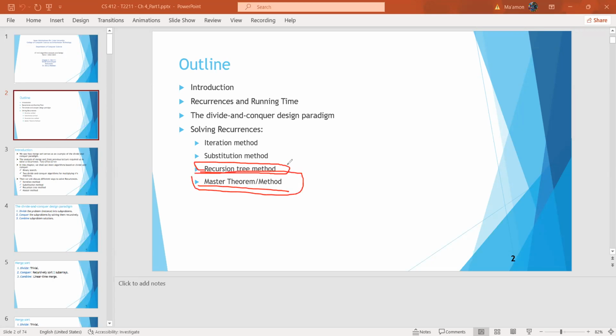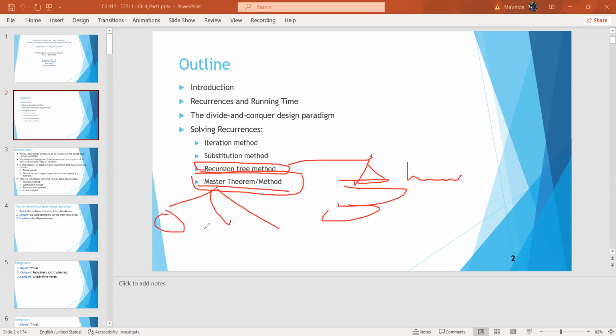As we have mentioned here, we have a tree. We will find the cost from each level, breadth by level. Then we will find the sum of all the cost. And in the master theorem here, we have three possibilities, big O, maybe theta, and we might have big omega. In that case, we are going to also use another method. So the next recording will be about this part, inshallah.